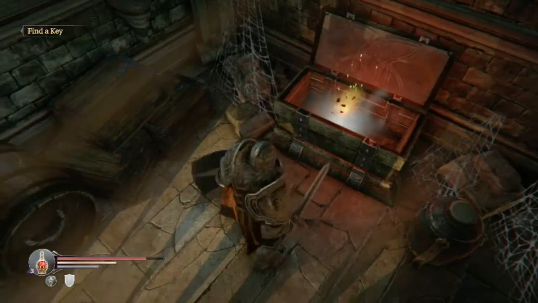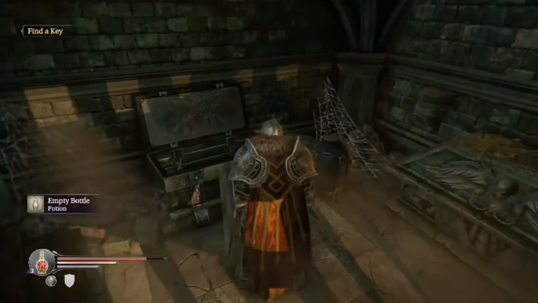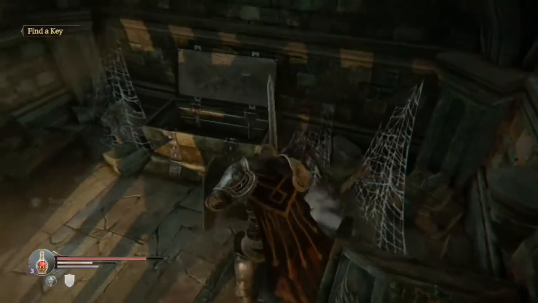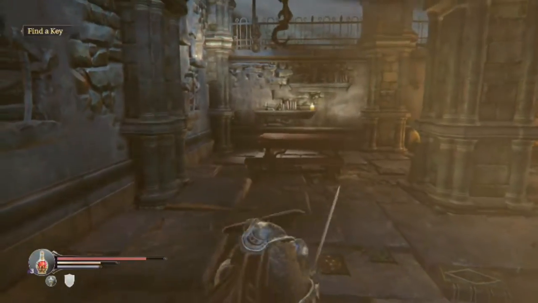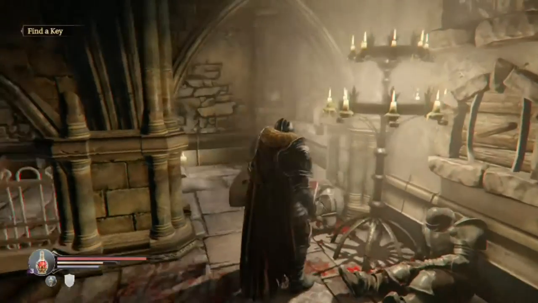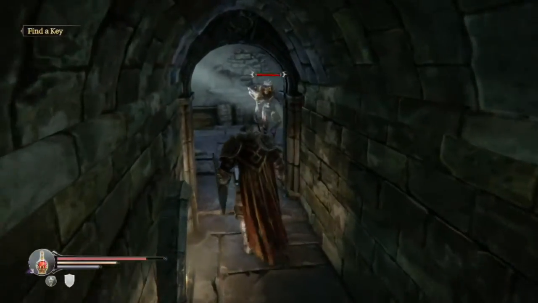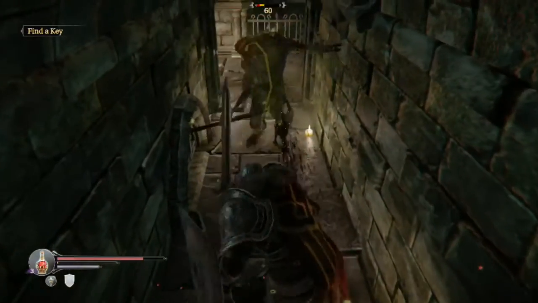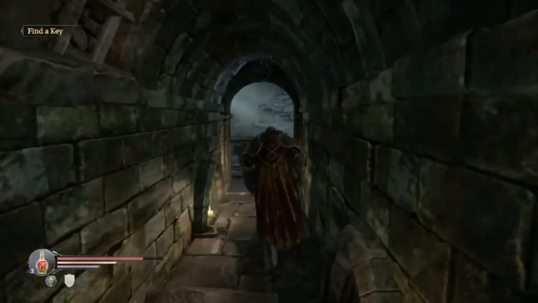Ooh, what is that? Is that the key? Great, that's an empty bottle. It's exactly what I wanted. Fuck's sake. Let's go back up here. And through here. Ooh, another one. Ooh, did I block it? I don't think so, actually. I should really practice my blocking. I don't think I'm doing very good.